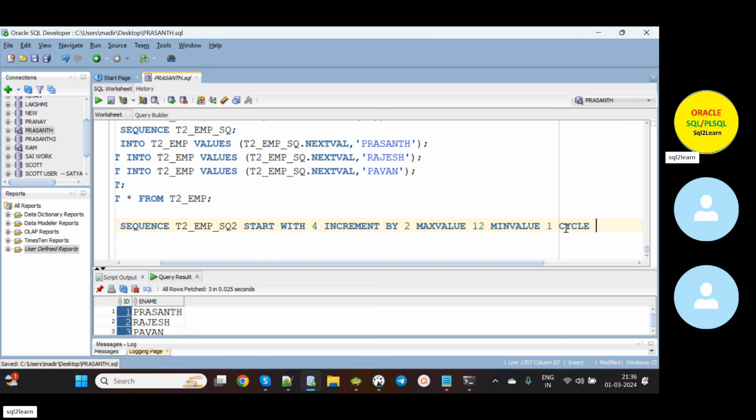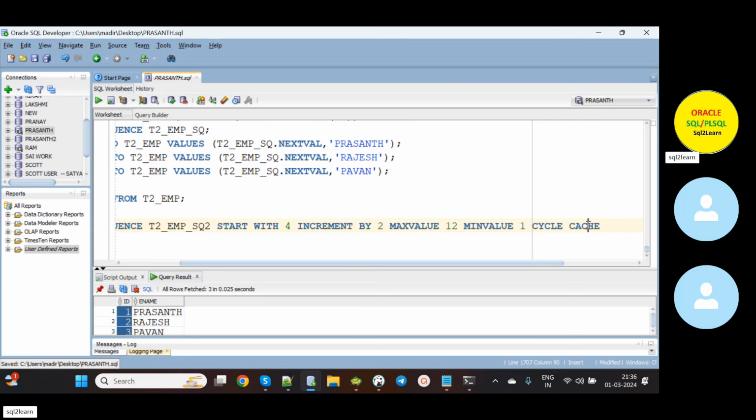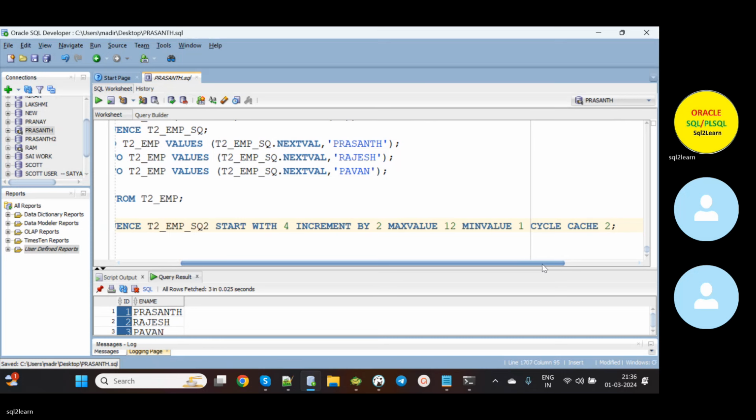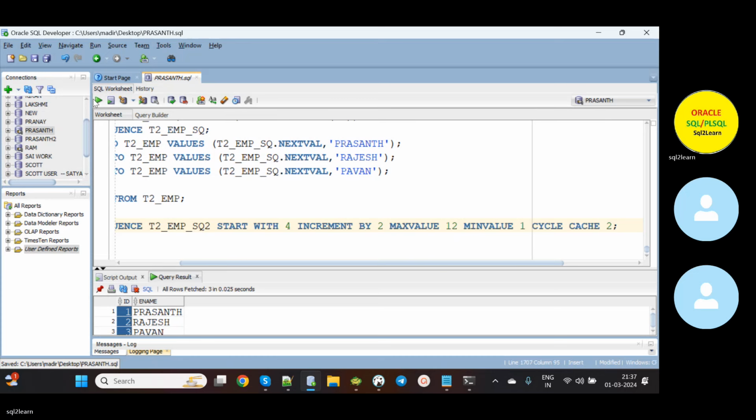That I will show you. In order to run this cycle, we need to use cache memory. Simply I am keeping 2 cache. Yeah. So now I will run this code and show you.